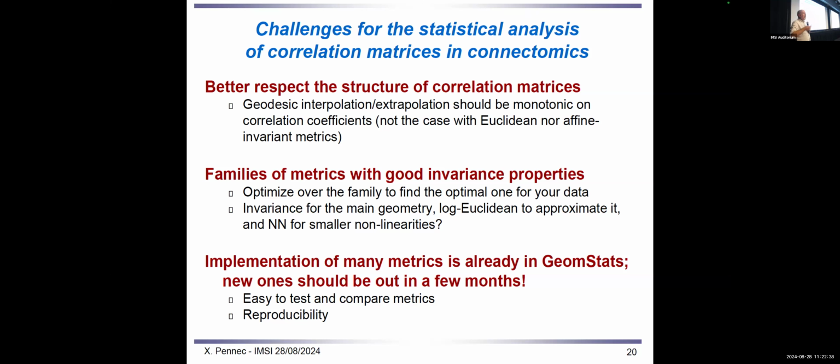The second thing is, with different families of metrics, maybe we can think about optimizing the metric. There's a huge body of work in metric learning. Here, it's a very constrained problem: if we have some kind of invariance, which one is the best for our data? Maybe we could use the geometry or the invariance property to choose the main class of metrics that is interesting for our data. Then we could try to design a log Euclidean approximation to make it work efficiently.